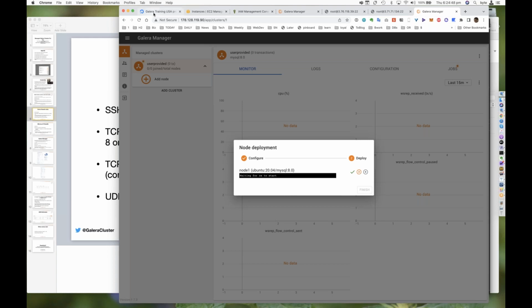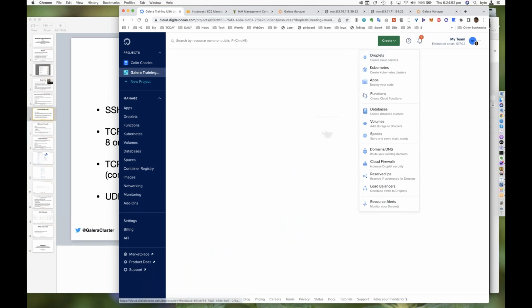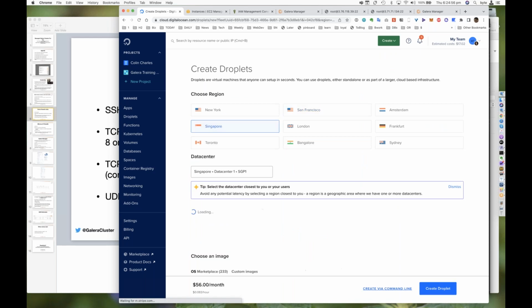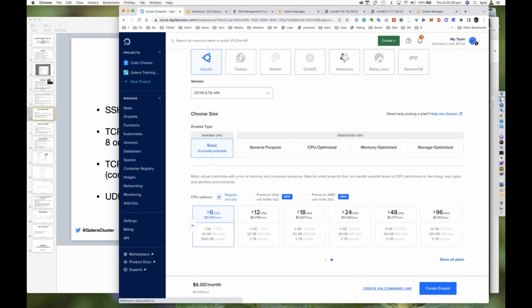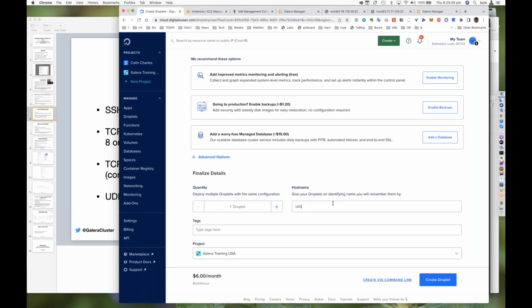And I'm going to make another node, another Ubuntu node, because where's the fun in making it so that we don't have at least 2 nodes, right? So again, SSH key, Ubuntu 2.